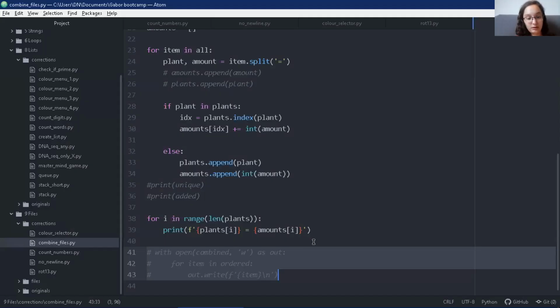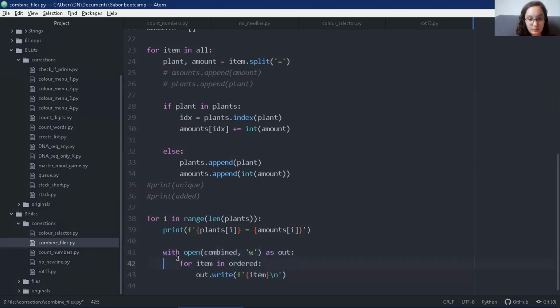Instead of printing to the screen, the same loop that you have on line 38. First you need to open the file, and then instead of print, you write to the file.